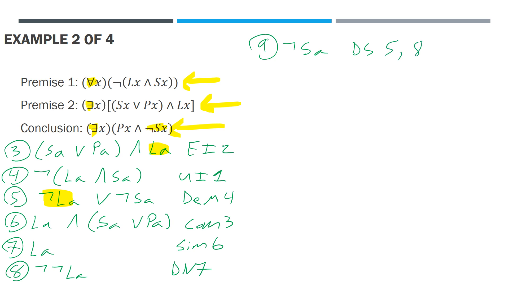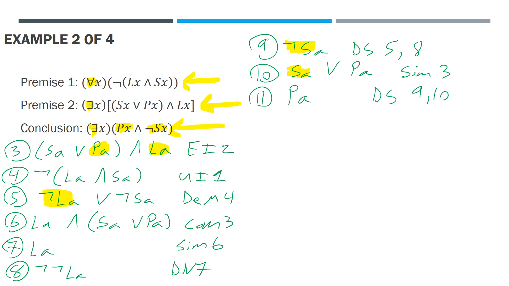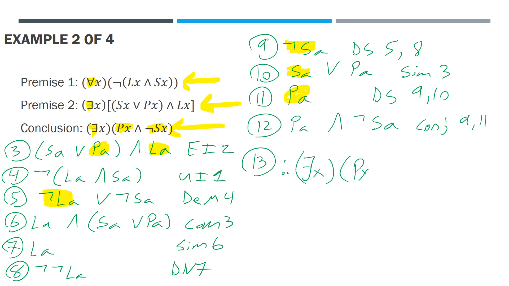In our conclusion, we want not sx and px. So we need pa from line three. For line ten, we get sa or pa by simplification of line three. Not sa contradicts sa, so for line eleven we get pa by disjunctive syllogism with lines nine and ten. We have pa now. We can combine for line twelve: pa and not sa, by the conjunction rule with lines nine and eleven. There is an a out there that is a p and a not s. Line thirteen: therefore, there exists some x such that x is a p and x is not an s, by existential generalization, line twelve.